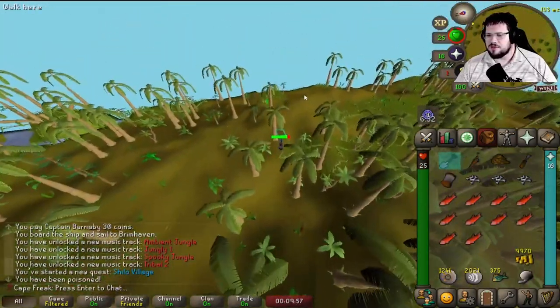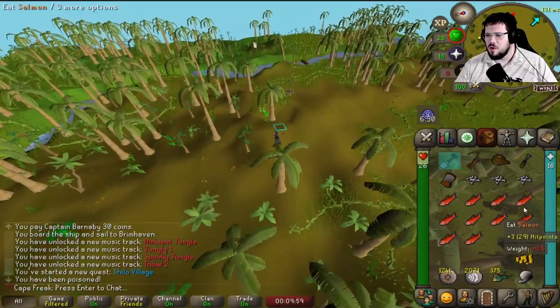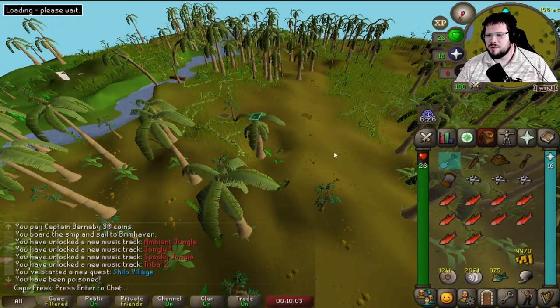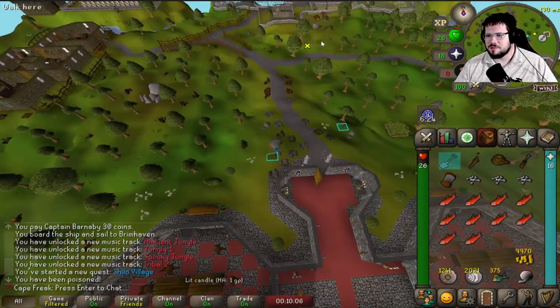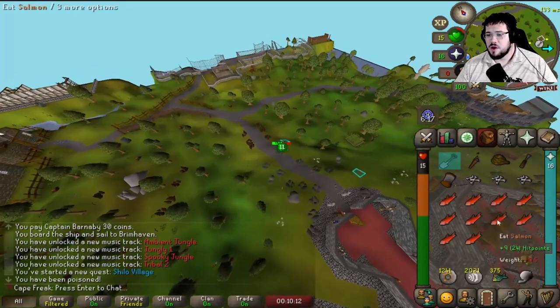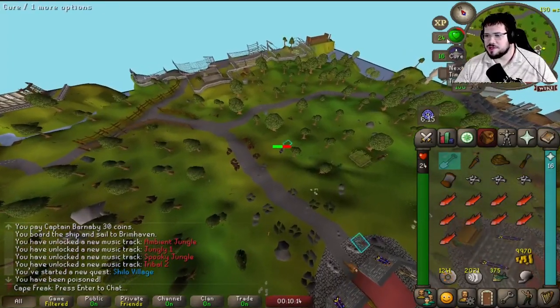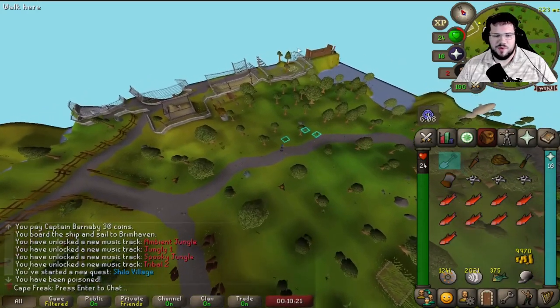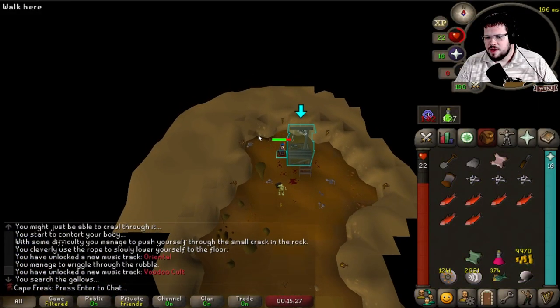I forgot to bring an anti-poison. Oh, that's big poison damage too. Okay, we're gonna abort mission really quick and get some anti-poison. I completely forgot about that. Oh, that's so much damage. God, that poison does not mess around. That does 11 points. Saying search the gallows.